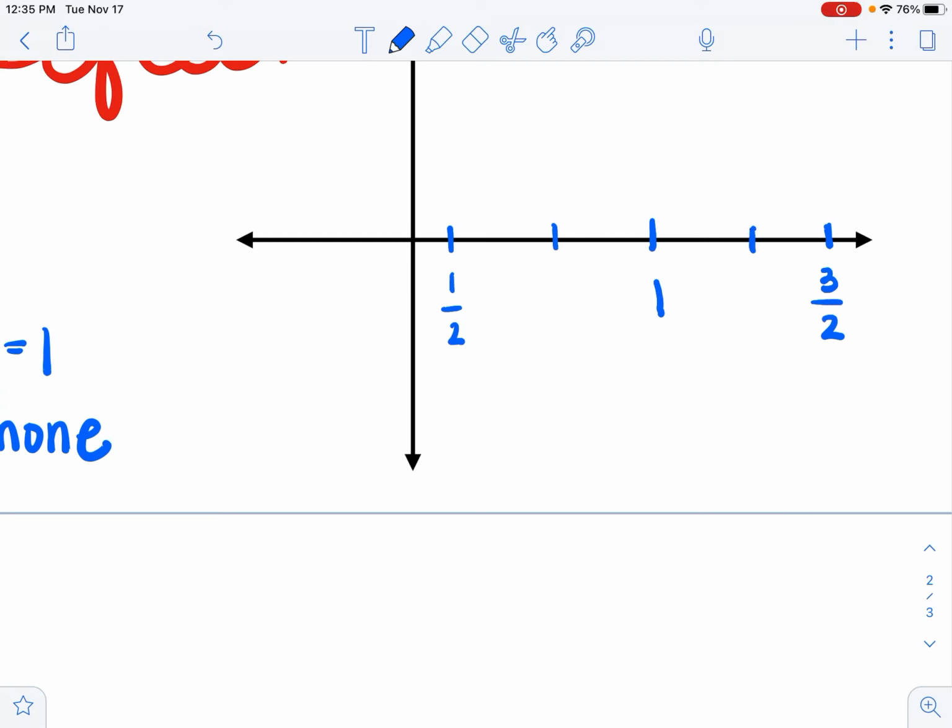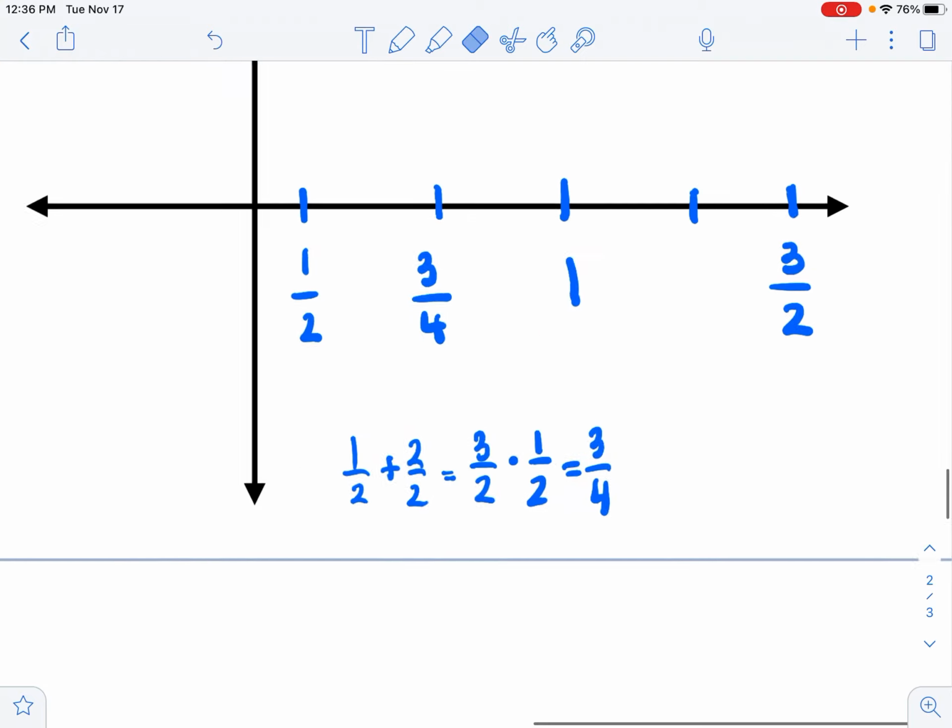All right, now I need this tick mark and this tick mark. So what's directly in between 1/2 and 1? A lot of people will just think, oh, that's a half and a whole, a half dollar and a whole dollar. Well, that's 75 cents or 3/4. But if you can't think that way, you can pretend this still says 2/2, and you can do 1/2 plus 2/2, which is 3/2. And then remember, take half of that or divide that by 2. I don't divide by half, I multiply by a half, the reciprocal. That's 3/4. So there's many different ways to think about it.